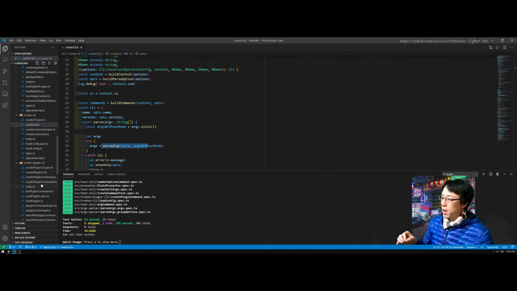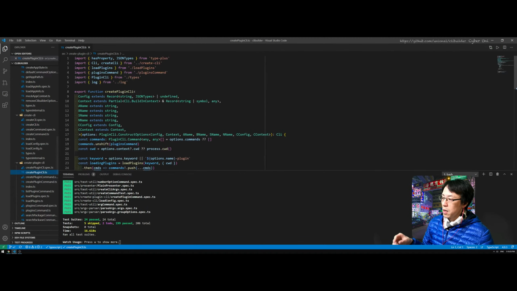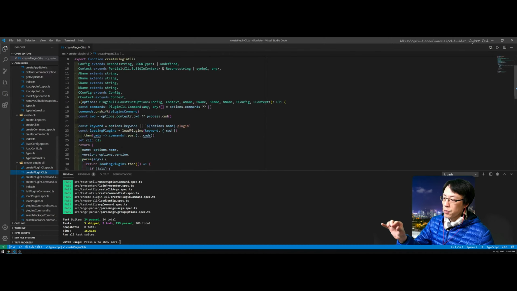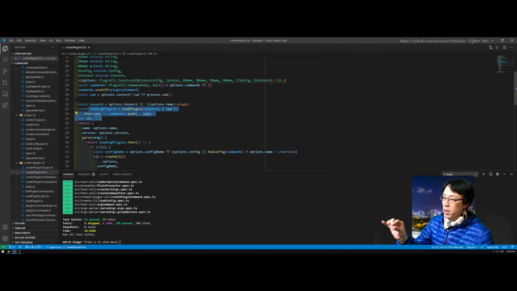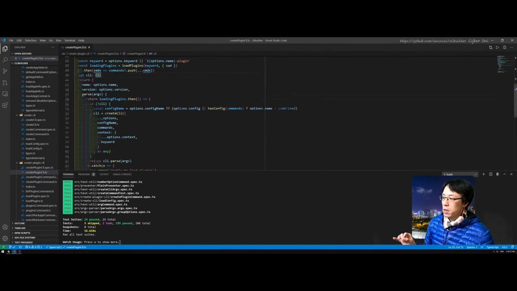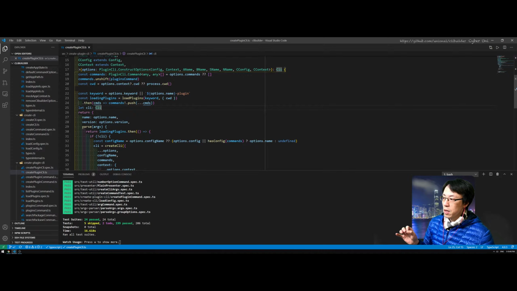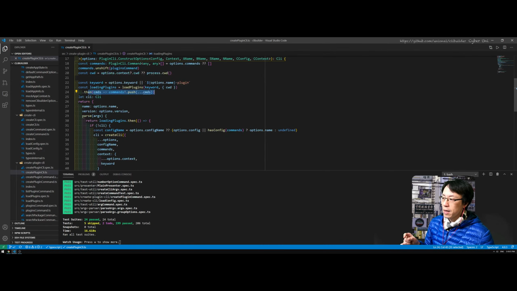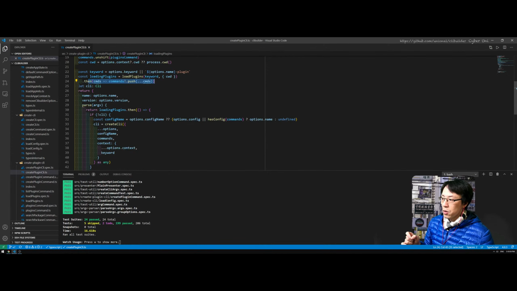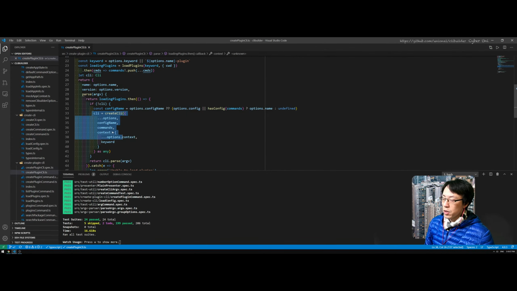Another thing to add is that in version 6, I have the CLI and also a plugin CLI separately. The logic in the plugin CLI version is a little bit different, and it also reads the commands from the plugins. You can see here that it loads the plugin, gets all the commands, adds the commands in, and then does the parsing. Internally, this actually uses the existing CLI tool.